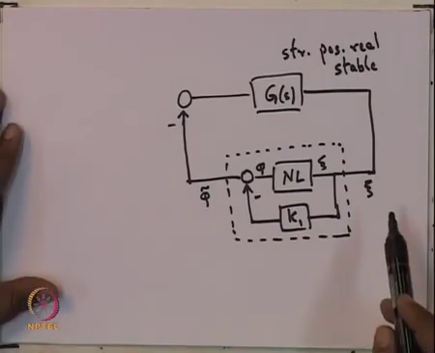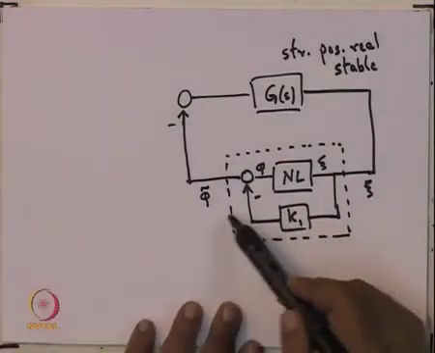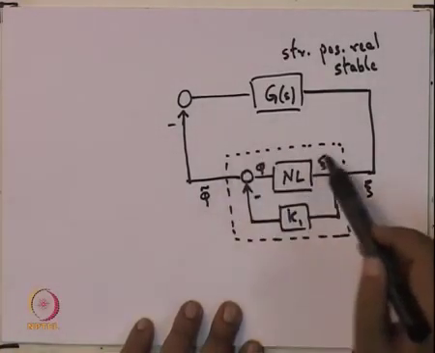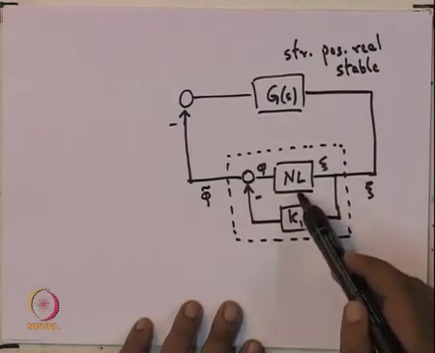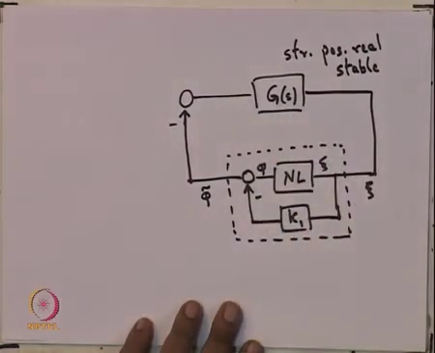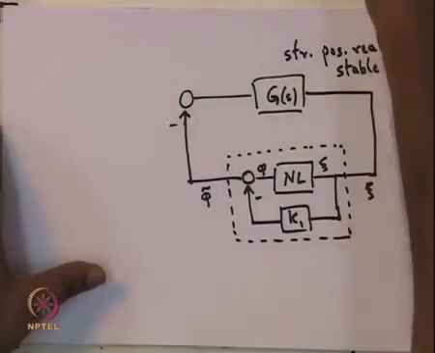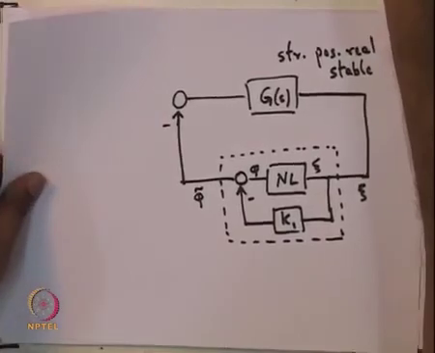But now we are interested in knowing not what can be connected to this new nonlinearity, but what plants can be connected to this nonlinearity, and the resulting system would be asymptotically stable. So, what I am now going to do is a set of transformations, which go under the name of loop transformations, and by loop transformations we can find a much larger class of plants which you can connect to the nonlinearity, and the resulting system would be asymptotically stable.